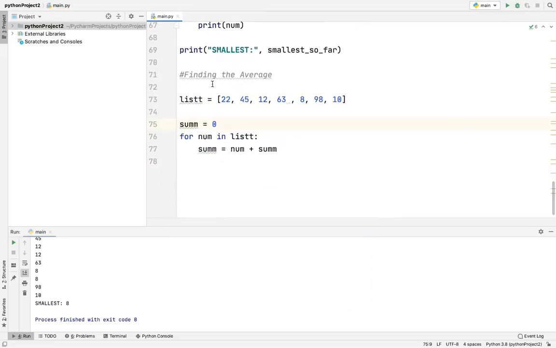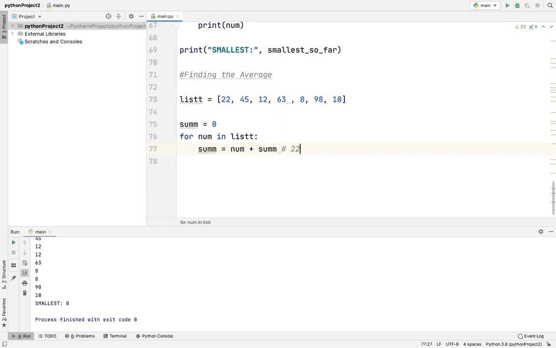Okay, let me explain it to you. So we have declared the initial sum to be 0. So in our head we have 0. When we came to 22, it was sum is equal to 22 plus 0. So over here, it has its initial value, which is 0.